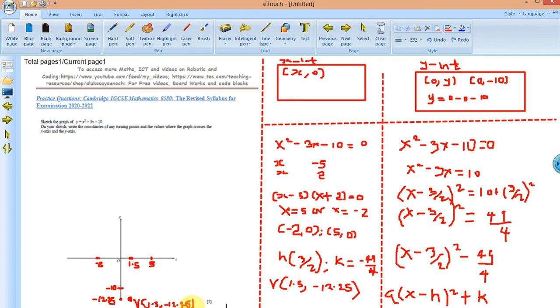So from here, it's going to cut the y-axis at minus 10 and also cut the x-axis at minus 2. So your graph can now go up like this. Don't forget, this is not a point, this is just to determine my vertex. I'm going to cut here on 5, so this also moves up and passes through 5 comma 0. So we can go ahead and write the coordinates now. It crosses the x-axis at minus 2 comma 0.